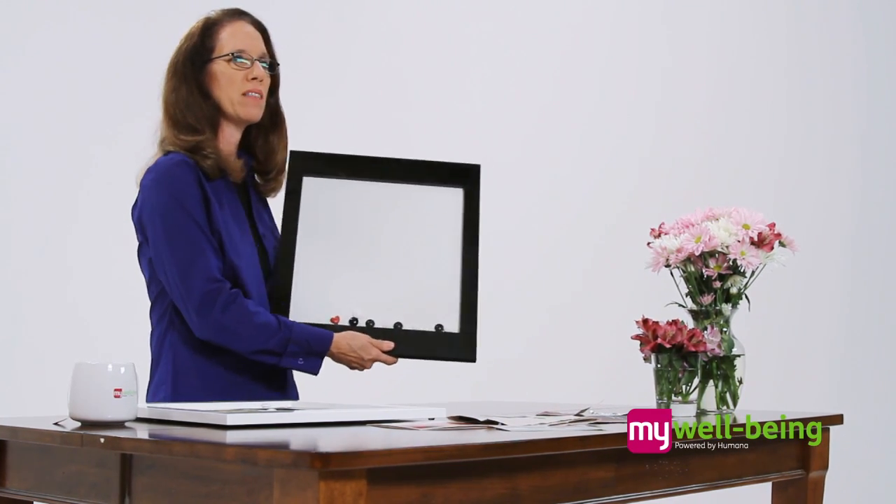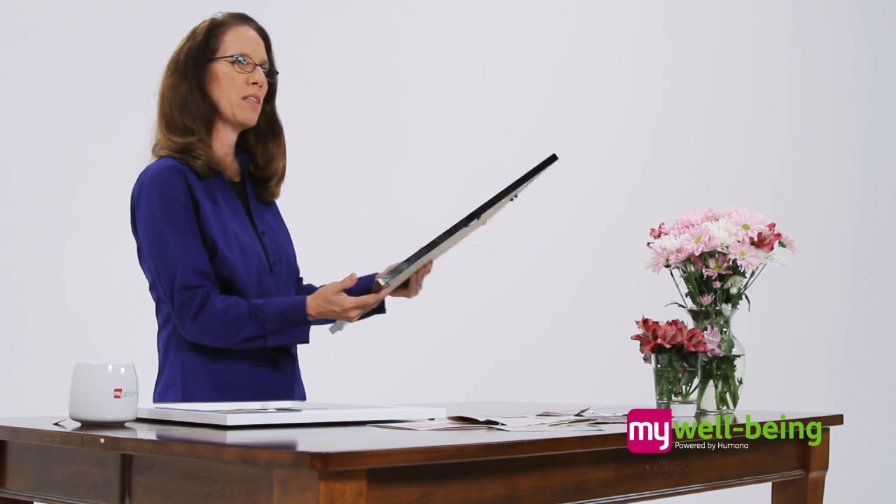Imagine instead putting your dreams or your goals all in one place for you to visualize daily. Why not use pictures, quotes, and titles that you can then display in a way that allows you to easily rearrange or change them out? Making a dream board can be really fun, and it's not difficult. What you will need is a magnetic display board and magnets like this one made by Creative Memories. I love the idea of using a magnetic board because it's so easy to change out or move the items on the board.